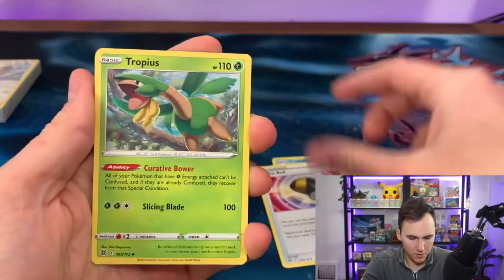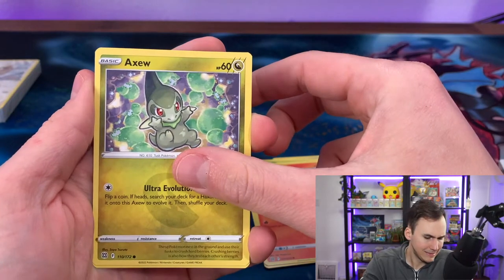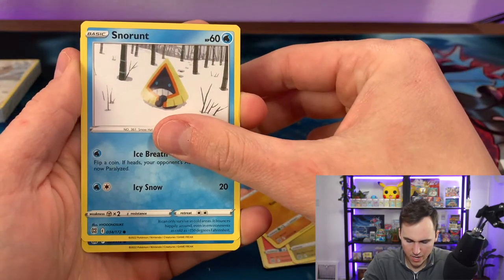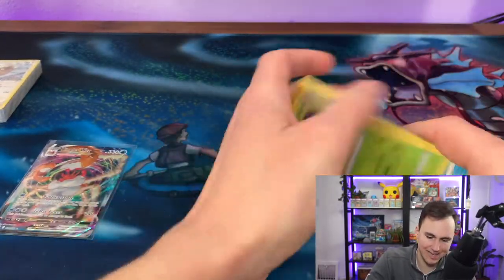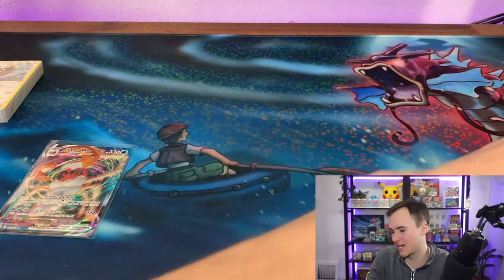Lobster, Ultra Ball, Tropius, Boltoy, Chimchar, Nose Pass. Come on, give us a character rare, character rare, character rare. Piplup. And a Breloom. Ah, man. All right, so the last two were not that great. But hey, we got that full art, which is so sick.